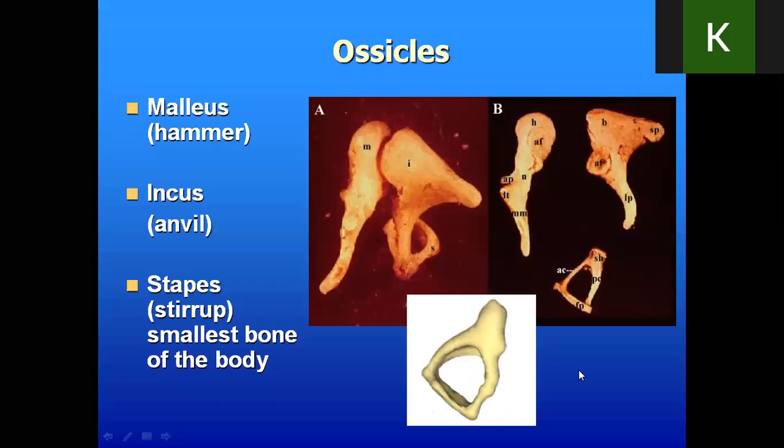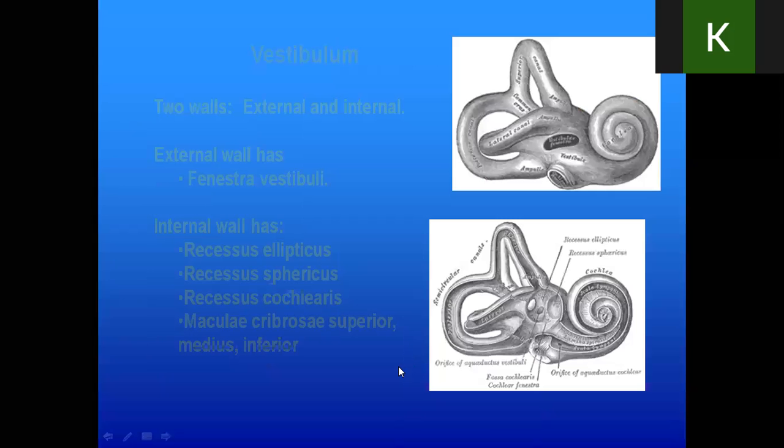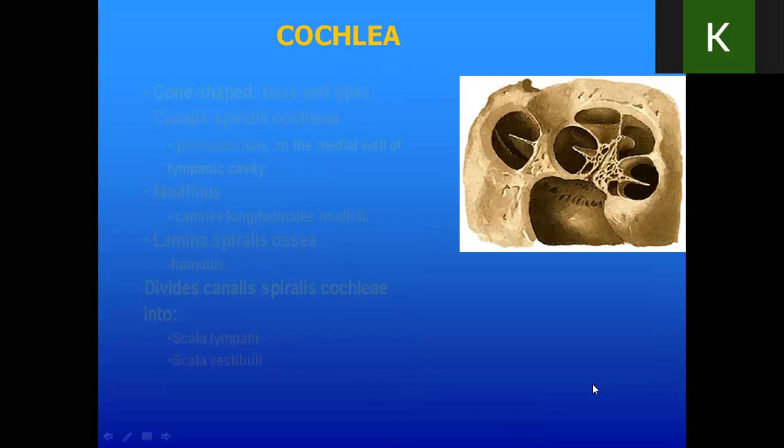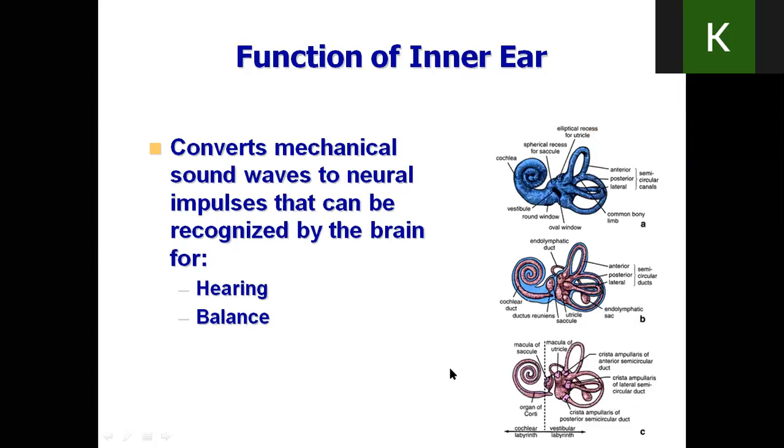The remaining walls of the middle ear, the Eustachian tube and the ear ossicles, 3 ossicles, are called so in Latin words because of their shape. The inner ear's main parts are 2: cochlea and vestibule. Cochlea in detail and vestibule in detail is too much detail. If you have time, you can do that also, but I advise you to stick to the gross anatomy of the internal ear. Any one diagram you can remember about this. The main function of the inner ear is conversion of mechanical energy into neural impulse, that is electrical energy.